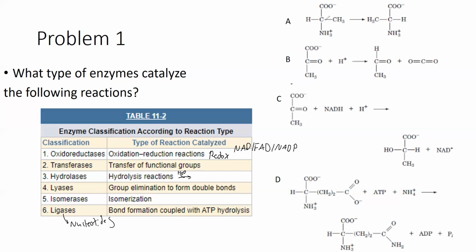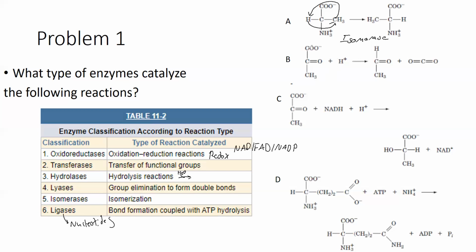So if we look here in A, what we're doing is switching the CH3 position with the hydrogen position, right? If we had to pick one of the 6, this would be an example of isomerase, because we're doing an isomerization reaction. We're just moving how things are bonded in the same molecule. And this isn't a transferase. This is a common question I get, because we're not transferring in molecules here. So that's A.